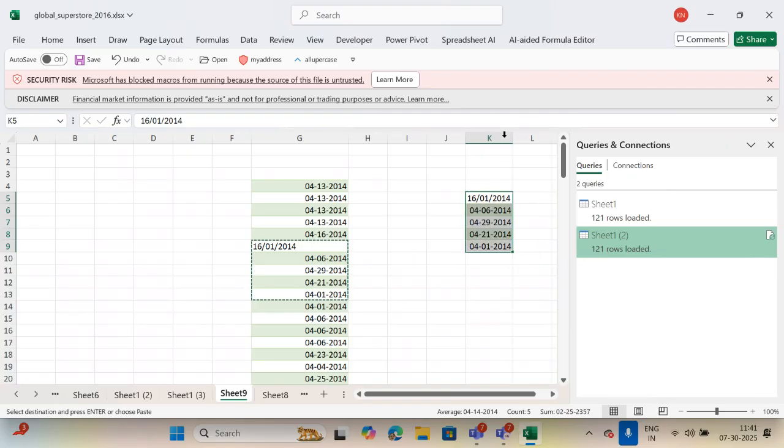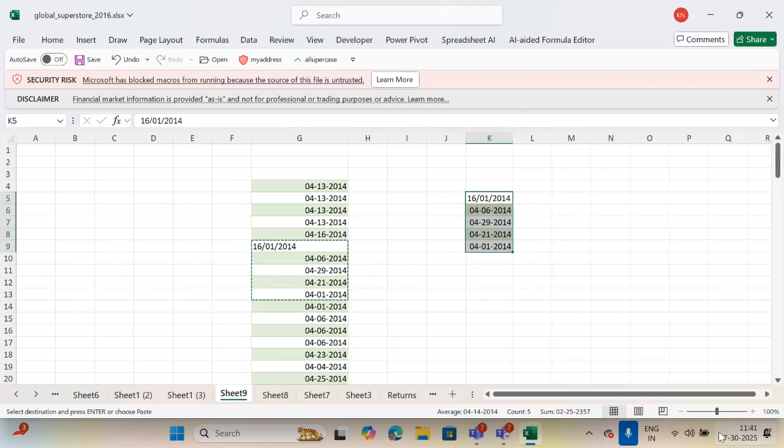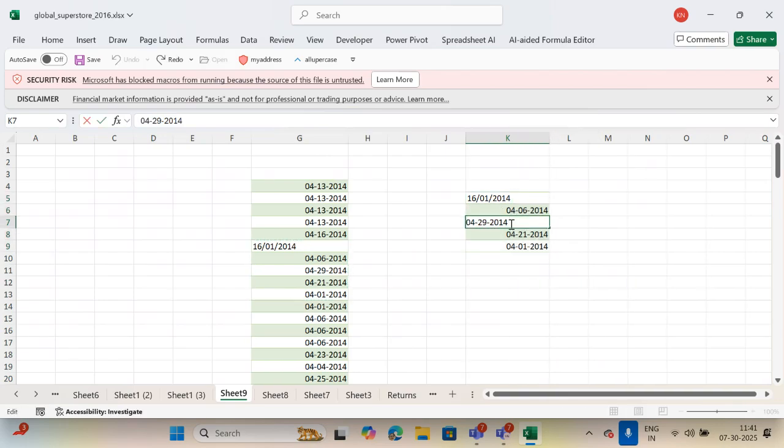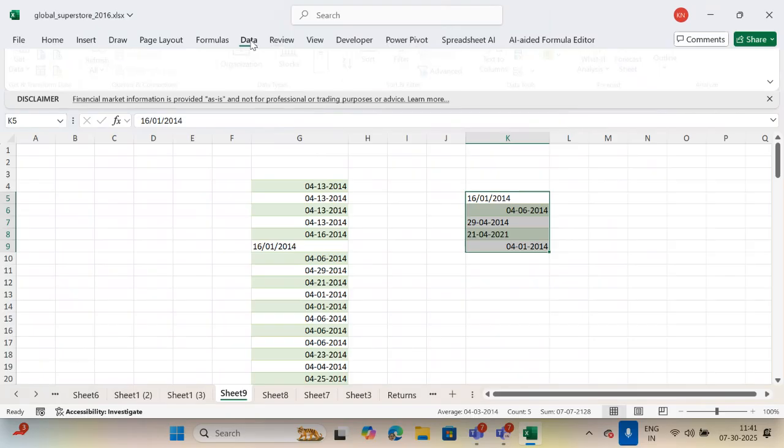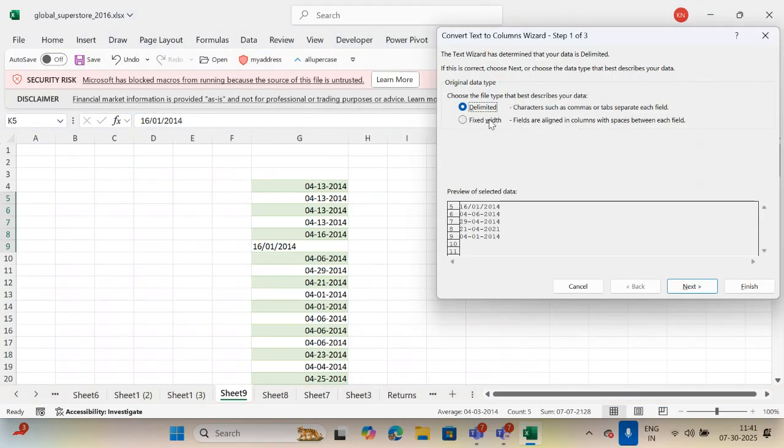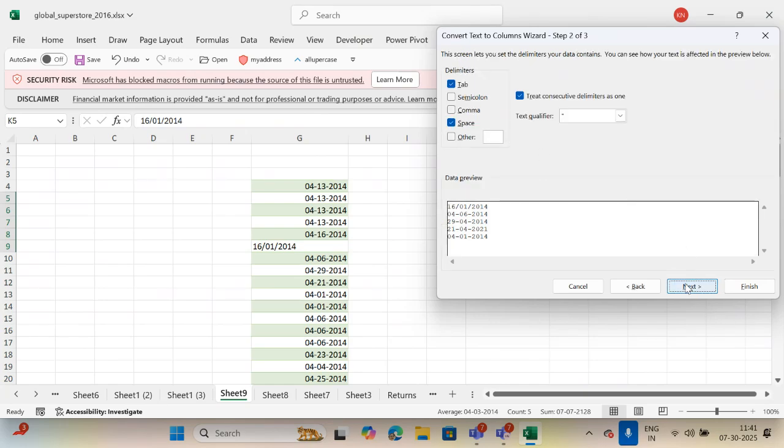This type of error I was getting because my system format is MMDDYY, and here the format is different. So what I do, I select this, use Data, then Text to Columns, then Delimited, then next.